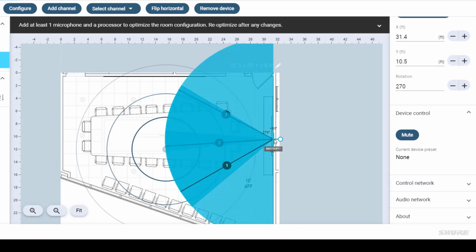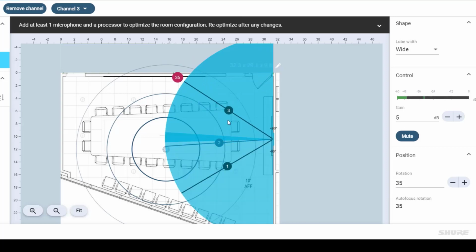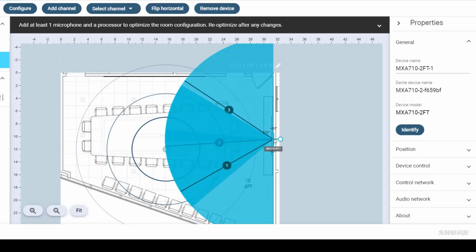Now again, I've already selected my device installation, and we already recommend best audio coverage based on your device installation. But to manually control one lobe at a time if you need to, you can just click and drag here from the coverage map. And you can see the lobes moving a little bit from our autofocus technology.